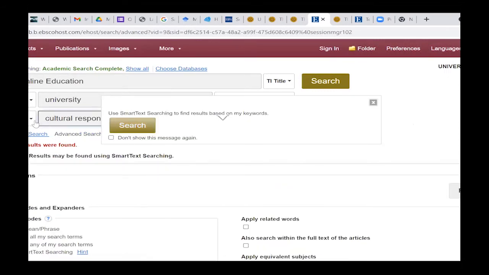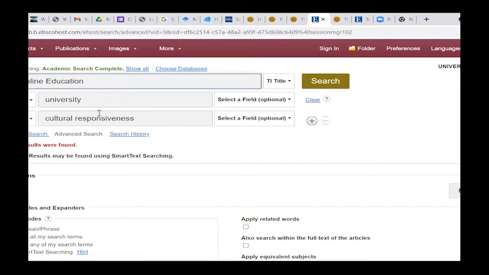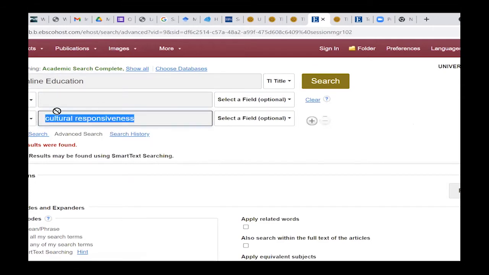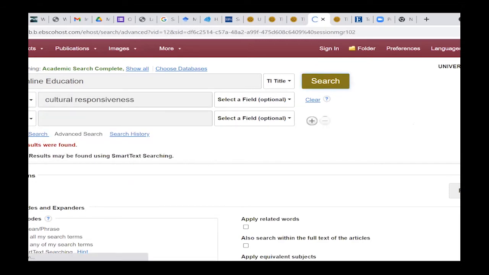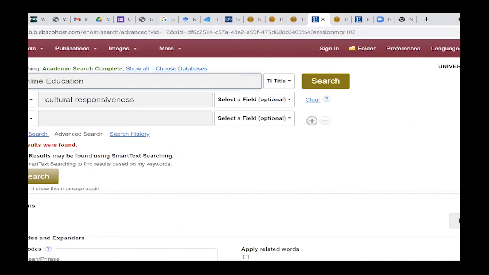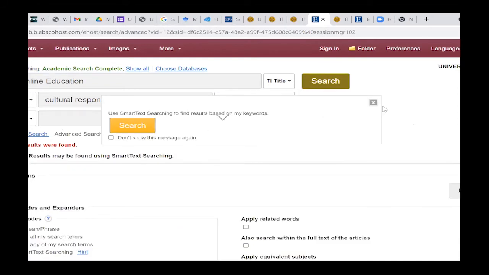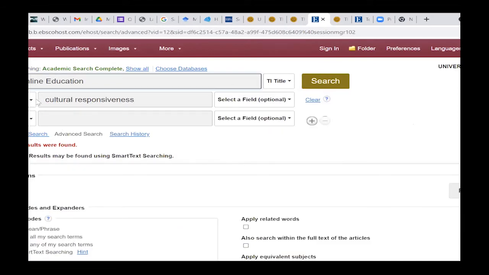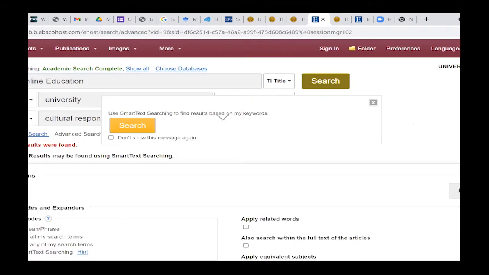Okay, so it's not searching in that way. So instead of university, I would like to move this one to here and then we'll see. Okay, it's narrowing down too much, so we'll see the other search result.